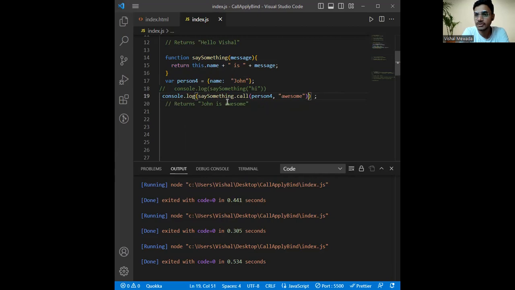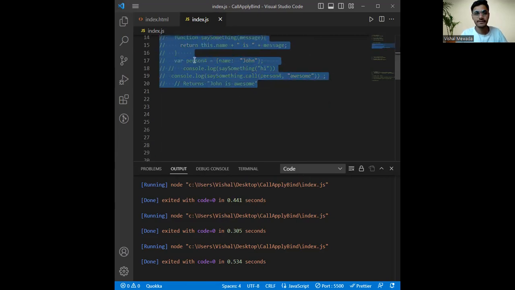By just using the .call method, the beautiful thing is that I can call my particular object's property while assigning the value also. What I am doing here is calling my function with a parameter, which is message. I give a particular message, this is awesome, and I am calling the object also, which is person food. So this is the call method of JavaScript.